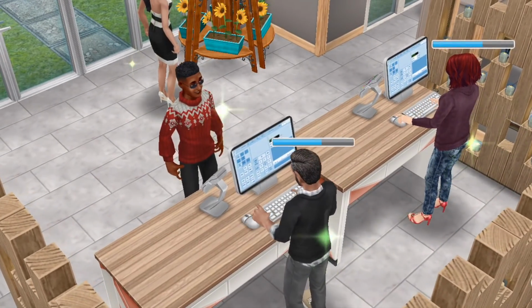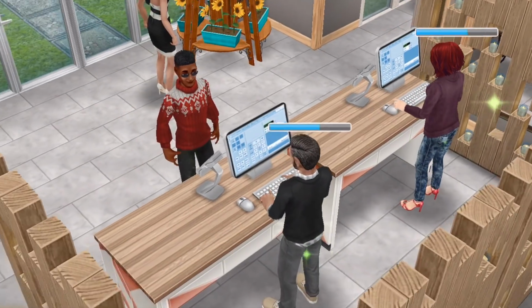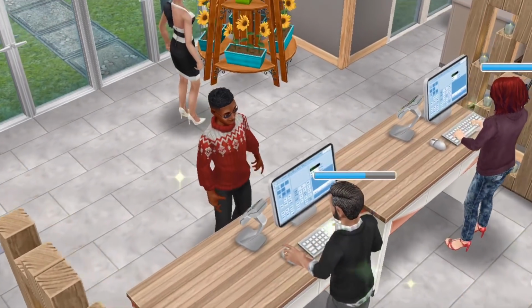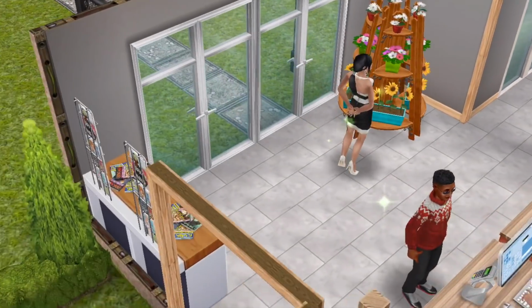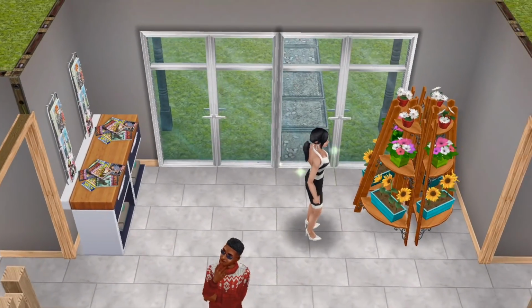So these tills are obviously part of the items that we won in the Here Today Gone Tomorrow live event, and they're quite useful in here. And this is the front part of this small grocery convenience store, if I might call it that.